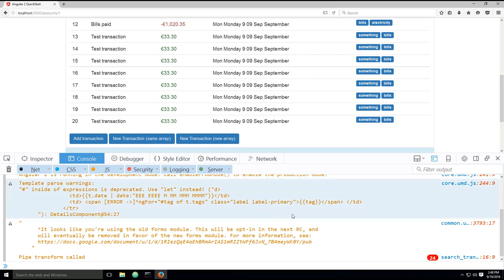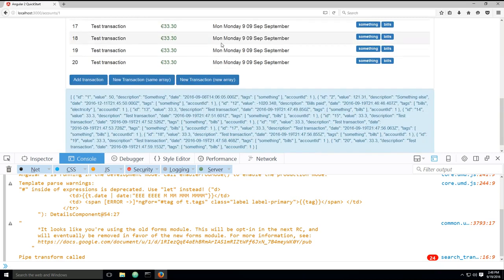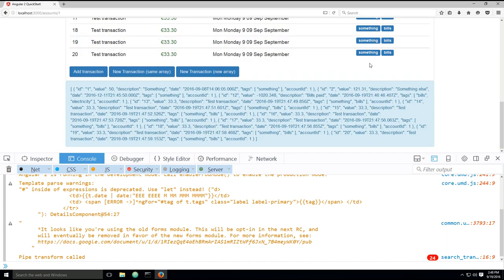But when you use impure pipes, you have to be really careful, especially with loading of arrays and all that, because a click is an event, or a key press is an event, etc. And these key presses can increase the amount of method calls you have on the site, and that can lead to some serious problems. So you just have to be really careful with impure pipes, while on the other hand, pure pipes are fairly safe to use and have much better performance, although they don't have as much capabilities as the impure pipes do.